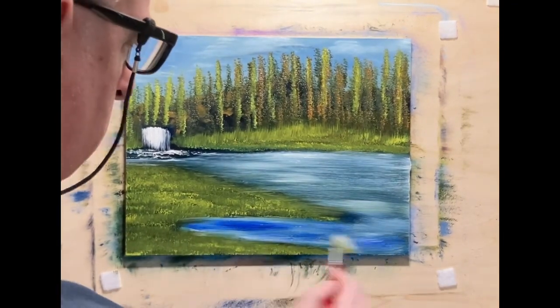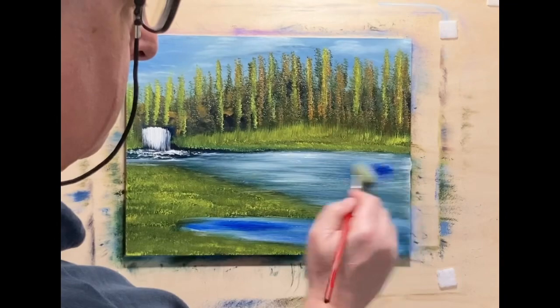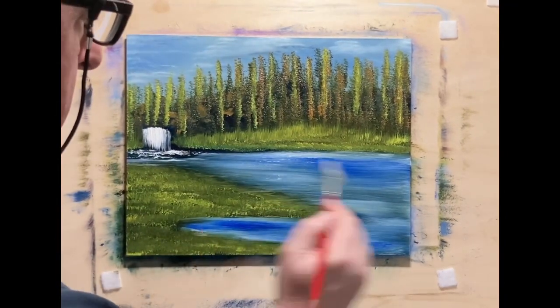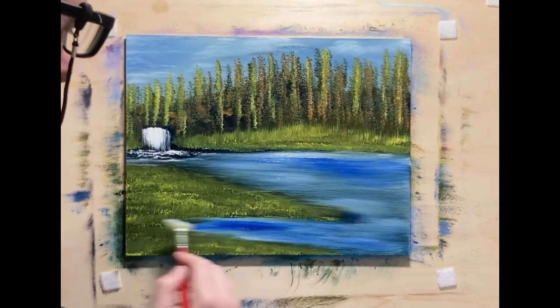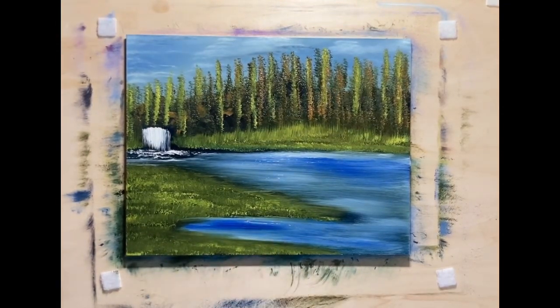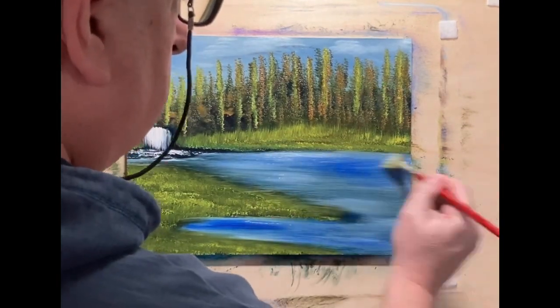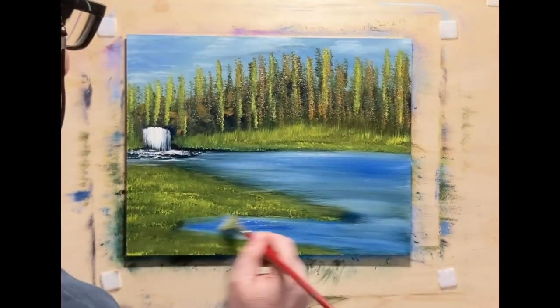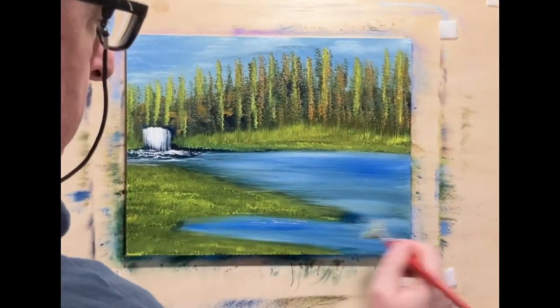Okay, so I got the opaque white in to thicken up the water underpainting. And now I'm putting in some more French ultramarine to get it a little bluer where I need it to be. And then I'll tap in a little bit of water movement.